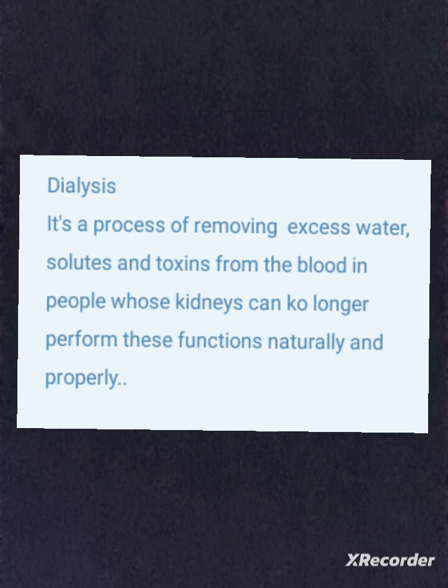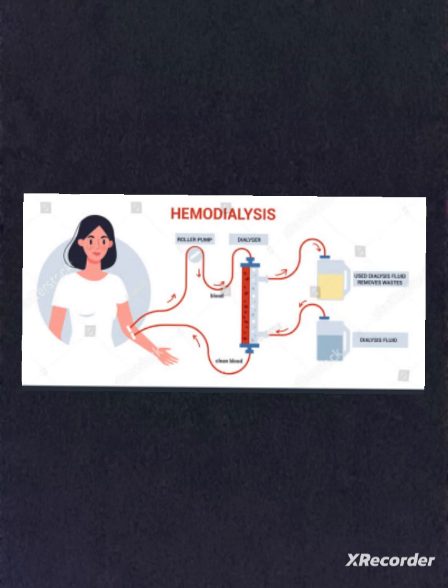Now let's know about the procedure of how this dialysis is performed. During the procedure, a tube is attached to a needle in your arm. Blood passes along the tube and into an external machine that filters it before it is passed into the arm along another tube. This is usually carried out 3 days a week with each session lasting around 4 hours. So this was all about excretion, urine and dialysis process.